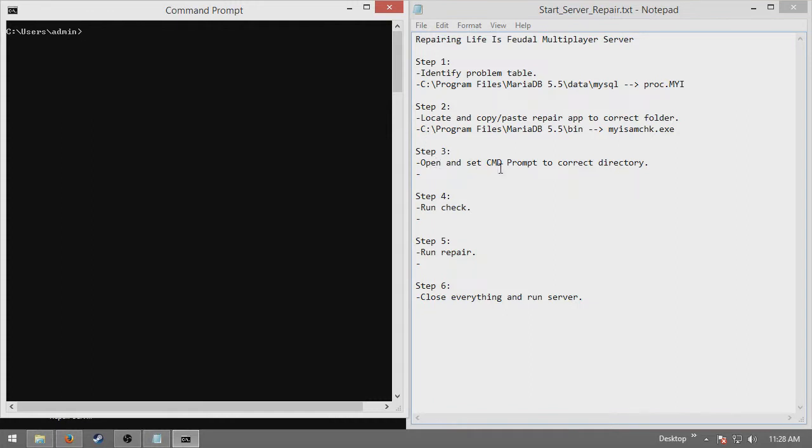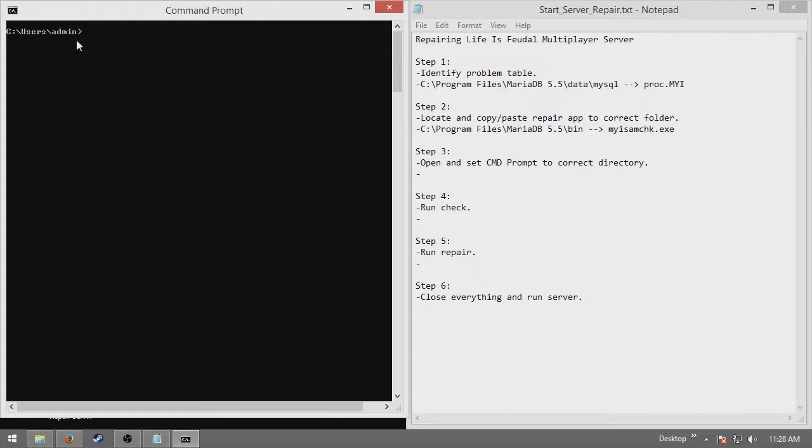We're in the command prompt, and we're going to try to open and set the command prompt to the correct directory. So we're open. This is the wrong directory. And at this point, I'd like to say directories and folders are interchangeable. So this is my C drive, my user folder, admin, and you can say this is the user directory, and it'd be more proper, I guess, when you're talking with the command prompt, that is.